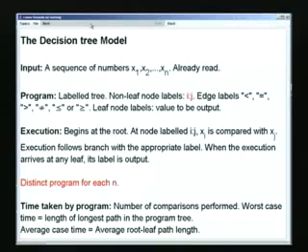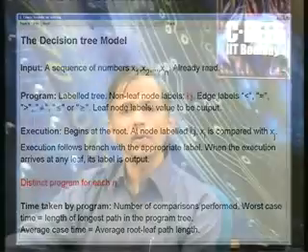Likewise, we can also define average case time. So here, the input instances will be chosen randomly with equal probability from all possible input instances, or we are just asking for an average time over all possible input instances, and therefore we should just consider all possible root to leaf paths, and the time for each such path is its length, and so the average case time is just the average root to leaf path length. So notice that the time taken has a very nice graphical interpretation in this model.